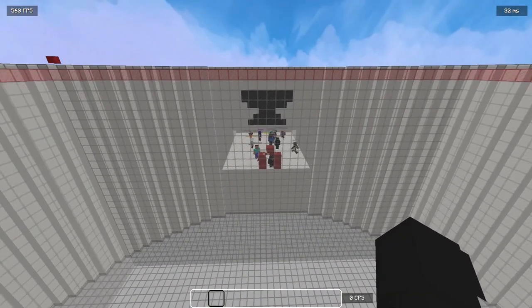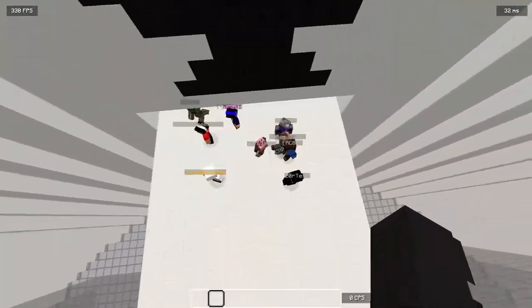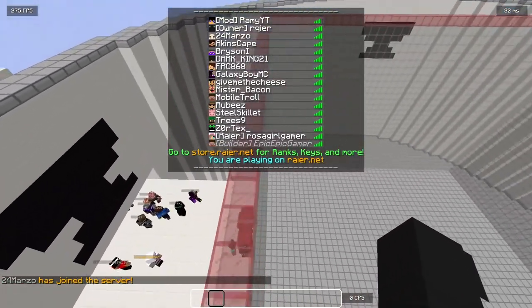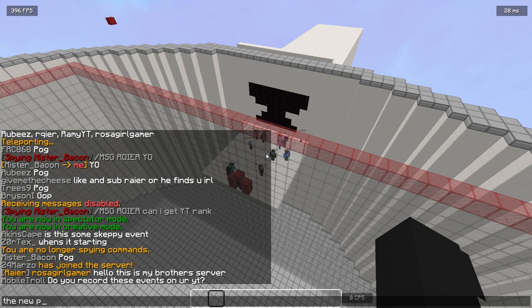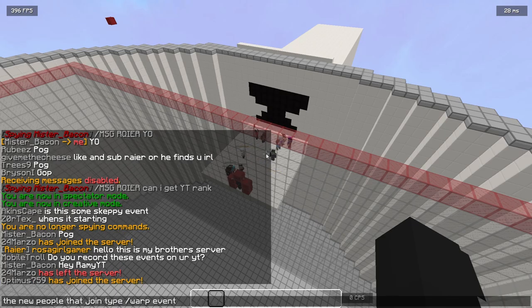Today is a good day because, as you can see, we're doing an anvil drop event, and we have a fair amount of people on. Epic Gamer is going to help me, as you can see. The new people that join, /warp event. Okay. There we go.